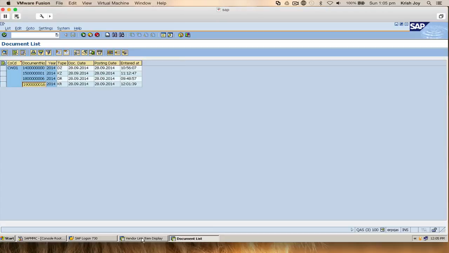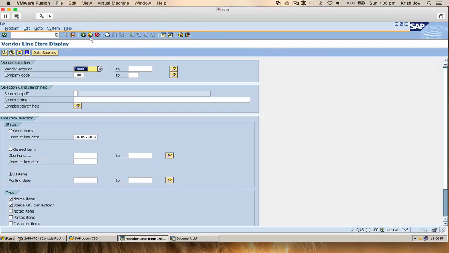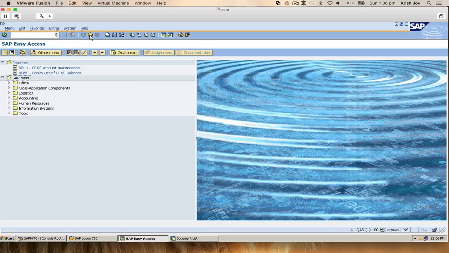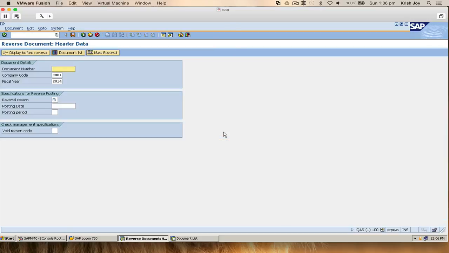I can click here, additional field, and select time of entry. Click this left arrow button, and it will give me the time on screen as well. Okay, fine.